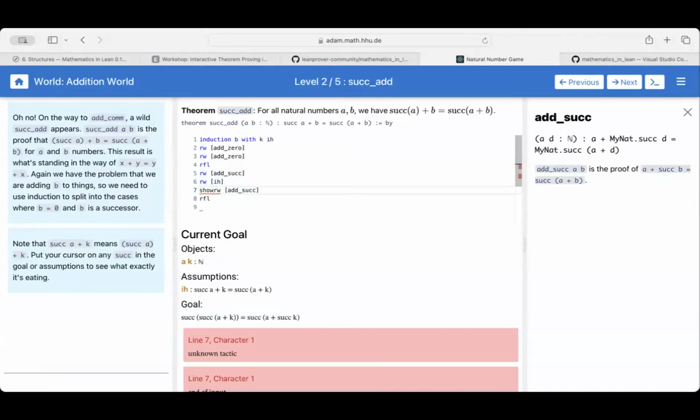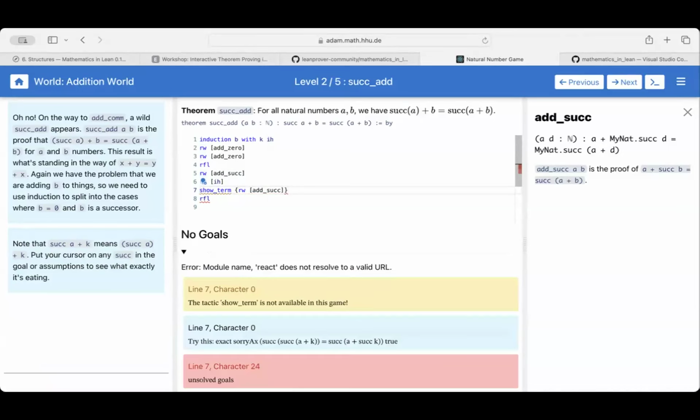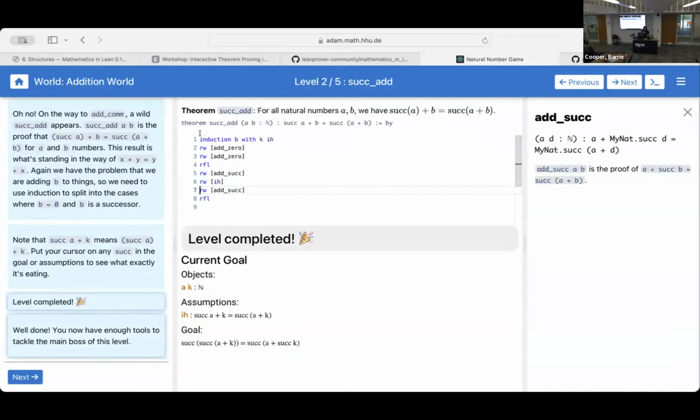Okay, can you hear me? Yes. Yeah, you can put it anywhere you want, but it doesn't always give you the best results. But you can put it around the whole proof, and then it will show the full proof term. So is that, no, that's not doing it. Okay, well, thanks very much. I guess I didn't know about that one.